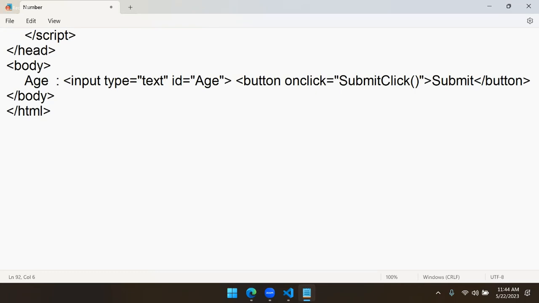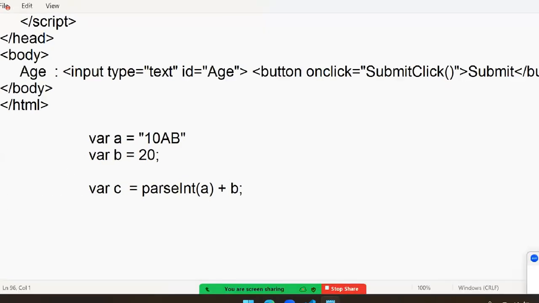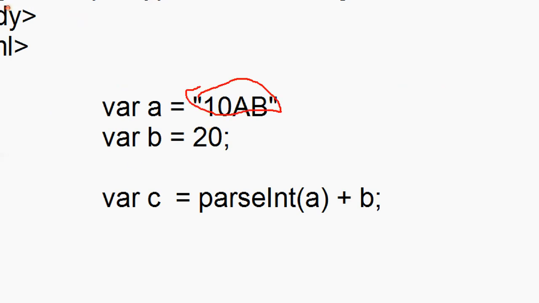For example, suppose I have written a is equal to 10ab, and that is a string type. And b is equal to 20, it's a number. Now I am using c is equal to parseInt a. A is converted into a number, plus b. Because a is not a number, it is a string type. What I did is I converted that into a number.